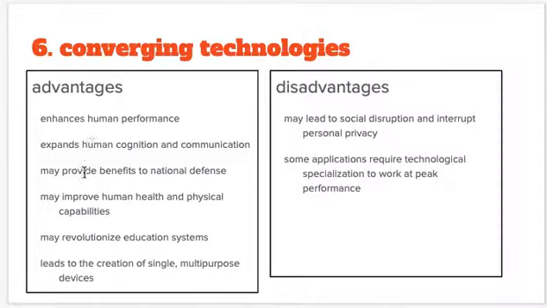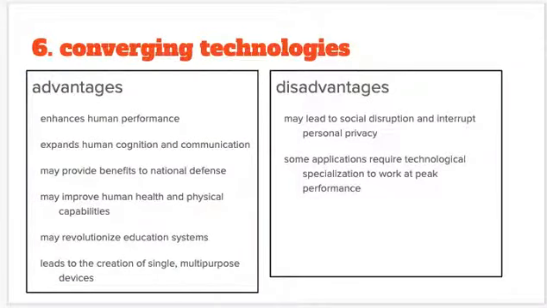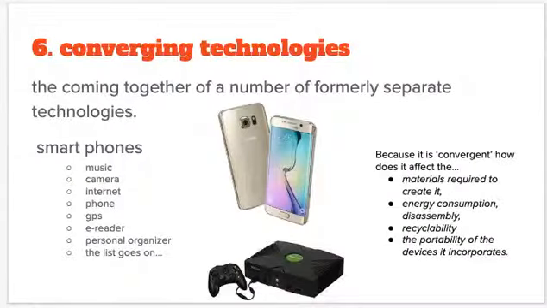So there are some advantages and there are some disadvantages. The disadvantages could be social things, as well as performance-wise. So not only the green factor, but these types of things can make a difference in that you're not going to have the same type of professional level camera in a phone as you would if you went out and bought those things. But it does converge technologies and there are some ecological benefits in those.